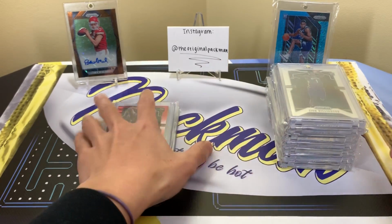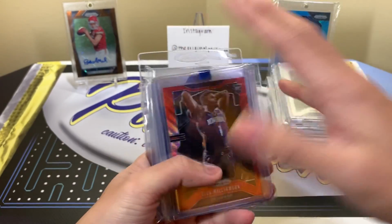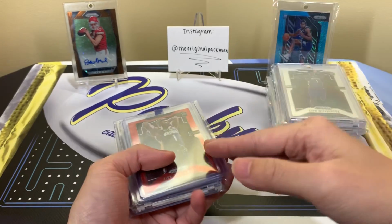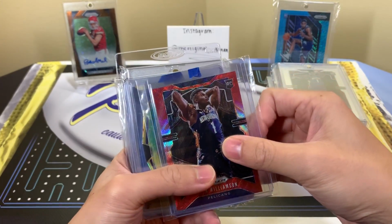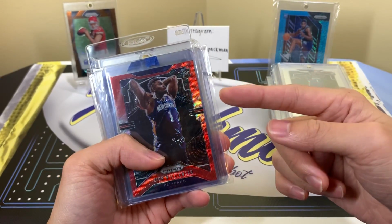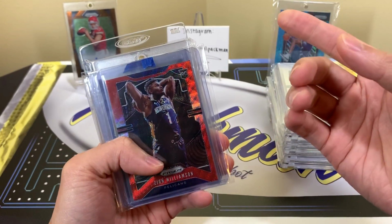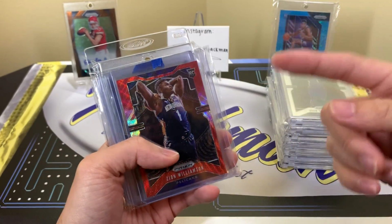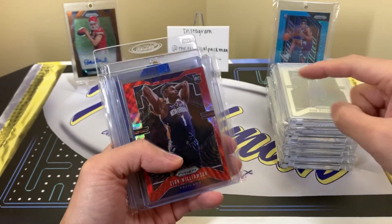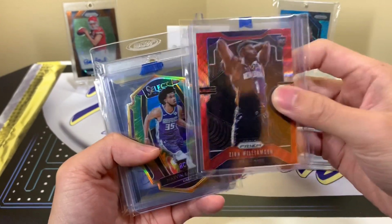And we're going to start with this honorable mention. So all these cards here are some of the better ones I've pulled. Now, I've obviously pulled some other nice cards, but didn't want to make the list too high, or else, what's the point of having honorable mentions? But we have this Zion. Now, I almost didn't want to count this because I didn't pull it. It was a group break, and since I didn't rip the pack myself, I didn't want to include it. But at the end, I was like, all right, I'll throw it in honorable mentions. If this was pulled by me, then I would have put it in the stack. But because it was a group break and I didn't pull it personally, it doesn't count. And it could only make honorable mentions.